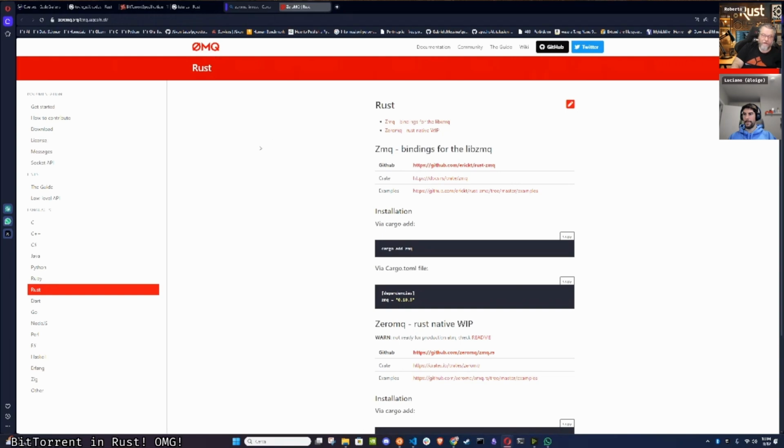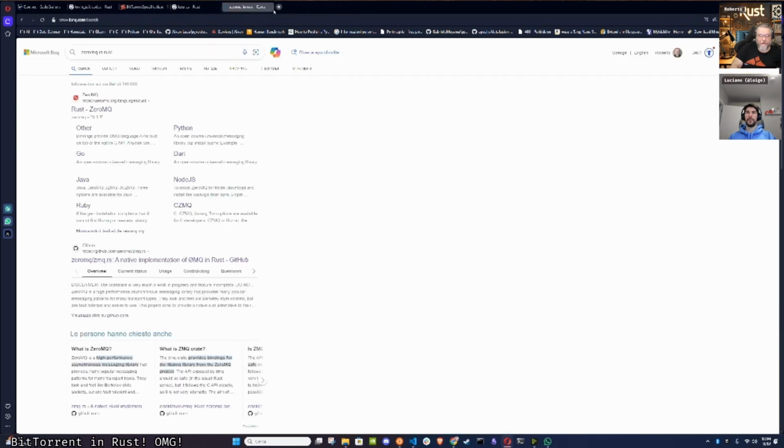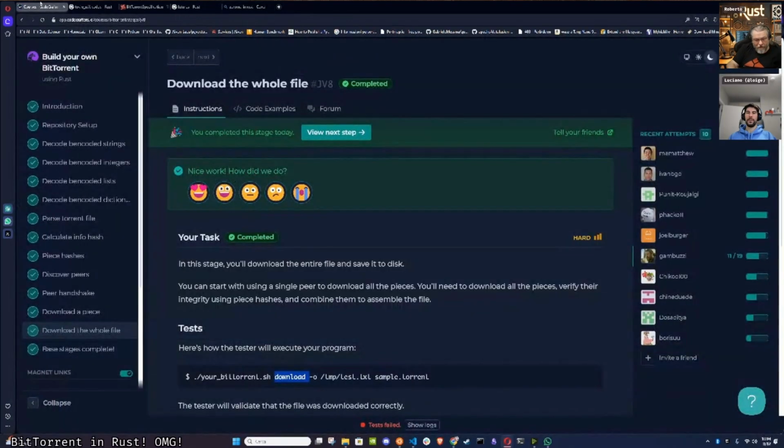Anyway, we can do a little bit of research before the next stream and find a library to use for the queue and use a single TCP connection to the peer or to multiple peers. But if we land on the same peer with two different tasks, we need to share the same TCP connection because the peer is not allowing us to open a second one. So there we need to refactor a little bit our code to make this possible. Okay, yeah, we'll definitely need to do a few refactors.